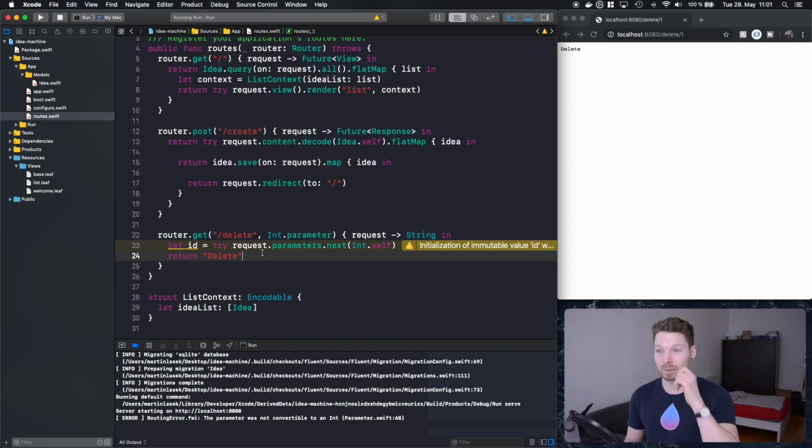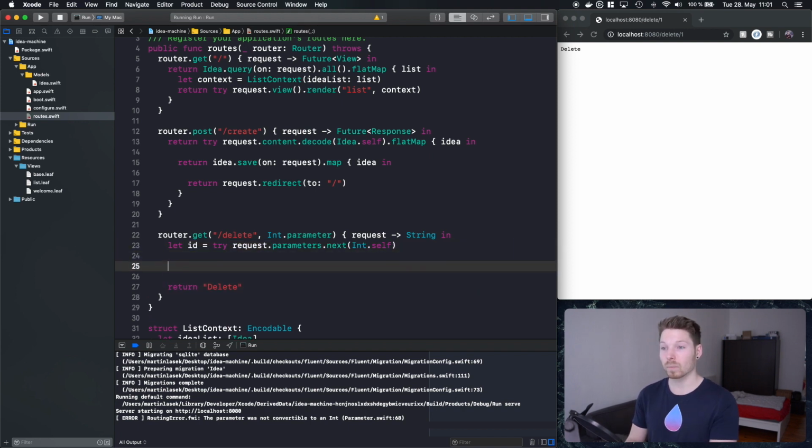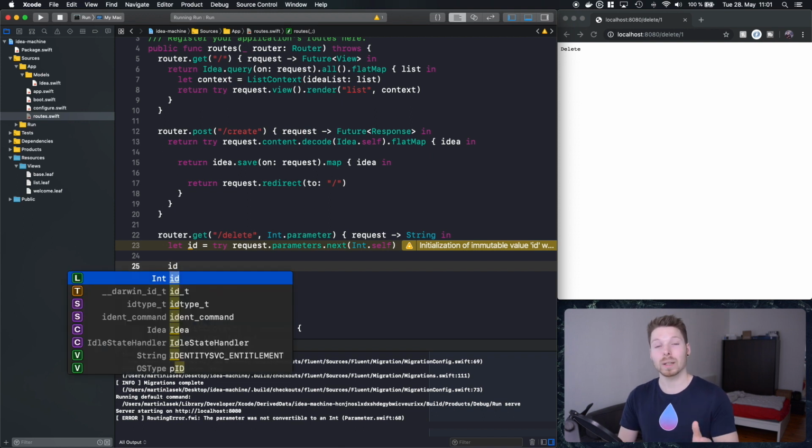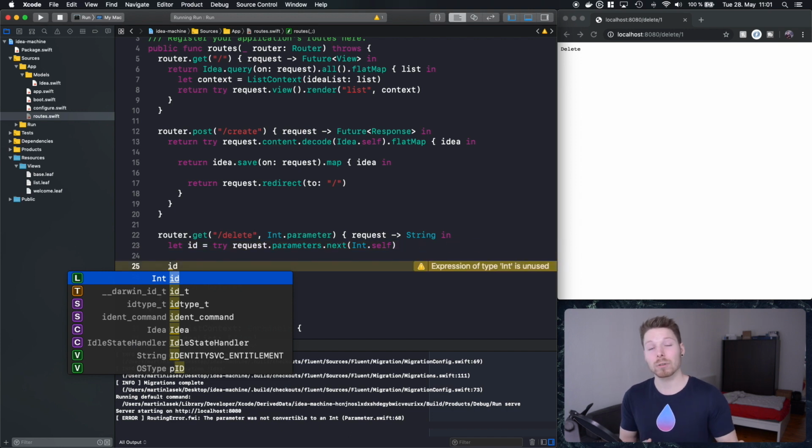So that's cool, because now we are sure that we only deal with actual IDs or actual numbers, and with those numbers, for example, with the ID, integer, we can go now into our idea table to fetch an ID, or actually to search for an idea that matches the ID that we provided in the URL, right? We could do that.